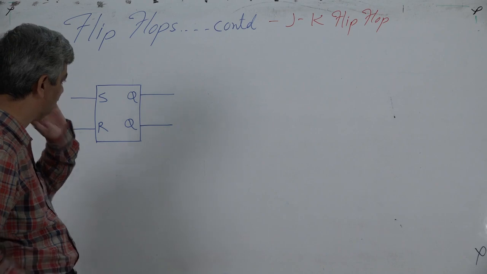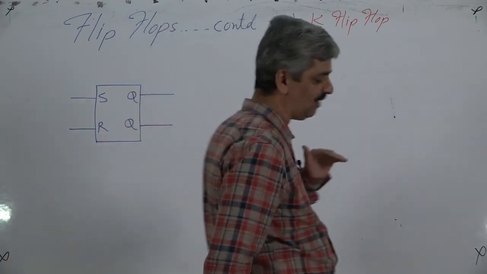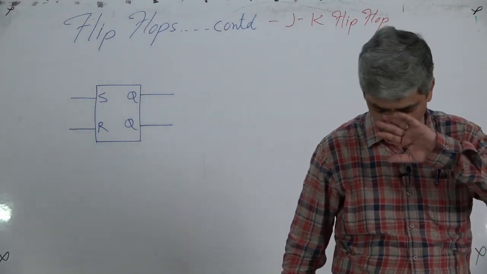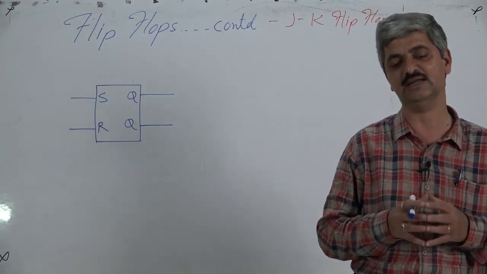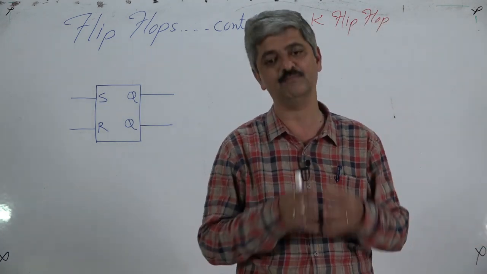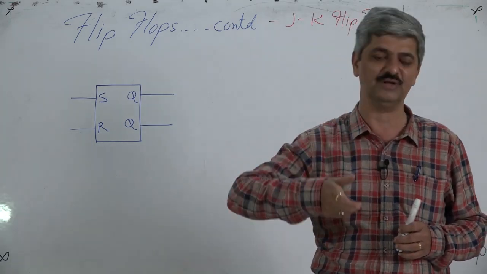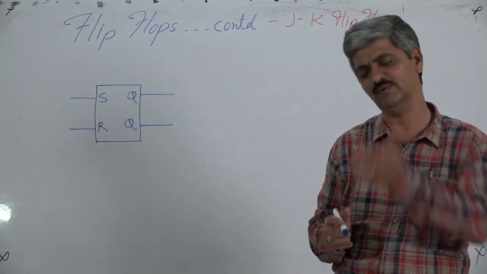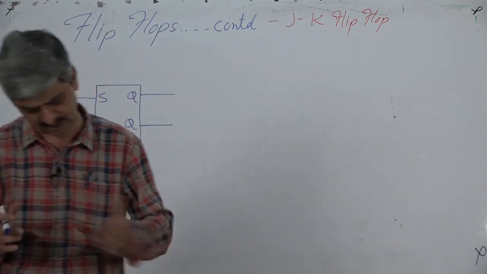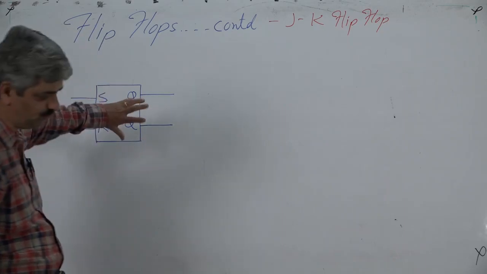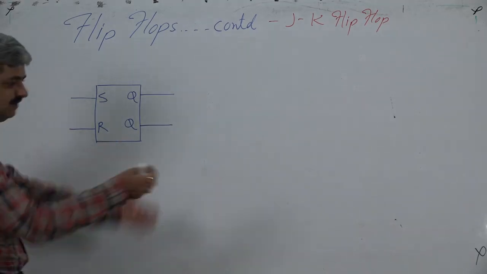Based on this SR flip-flop, which is a cross coupled NOR gate, you can also have cross coupled NAND gates. We discussed the SR flip-flop using cross coupled NOR gates. Similarly, we can construct the SR flip-flop using cross coupled NAND gates, where only the inputs are active low, that is, the exact reverse truth table. But that we will discuss sometime, it is beyond the syllabus, because once one type of flip-flop is known, the rest we can develop very easily. Now, using this cross coupled NOR gate SR flip-flop, we can go for various further combinations.